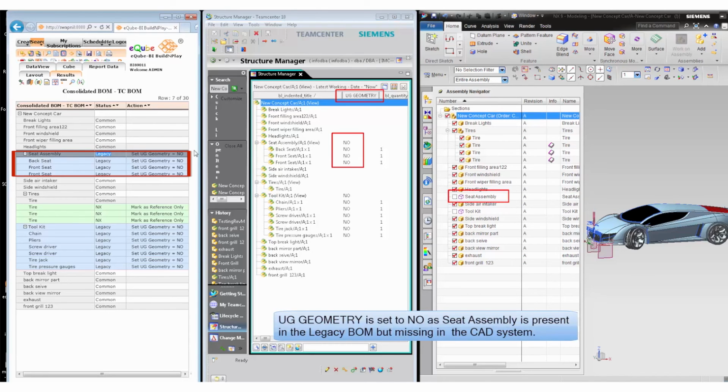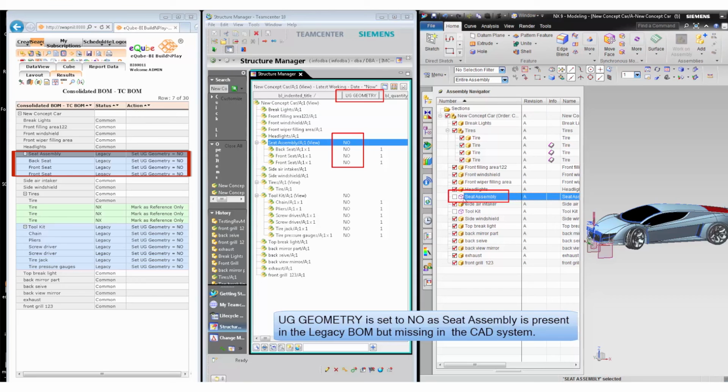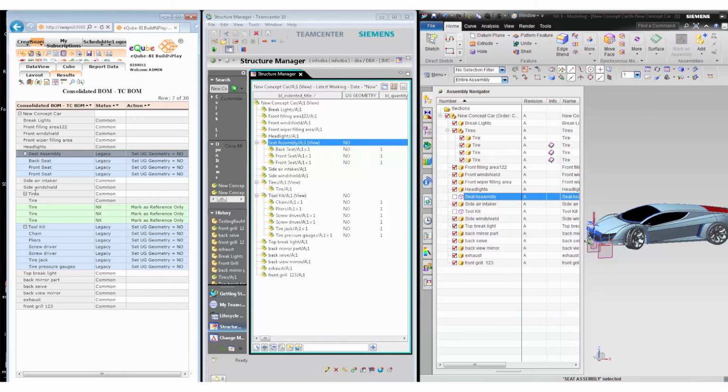Now remember, we had talked about things that do not have CAD geometry. For instance, on the leftmost, we have a seat assembly in the metadata in the legacy PLM system. Let's move to the right frame to compare the same data, and you see the seat assembly again in Teamcenter, which has been migrated by this utility. If you look at the flag for UG geometry, it is flagged as no, which means there is no CAD geometry related to the seat. The same thing we see in NX on the rightmost. On the seat assembly there is a box icon next to it, an empty box, which visually indicates that there is no CAD file related to this.